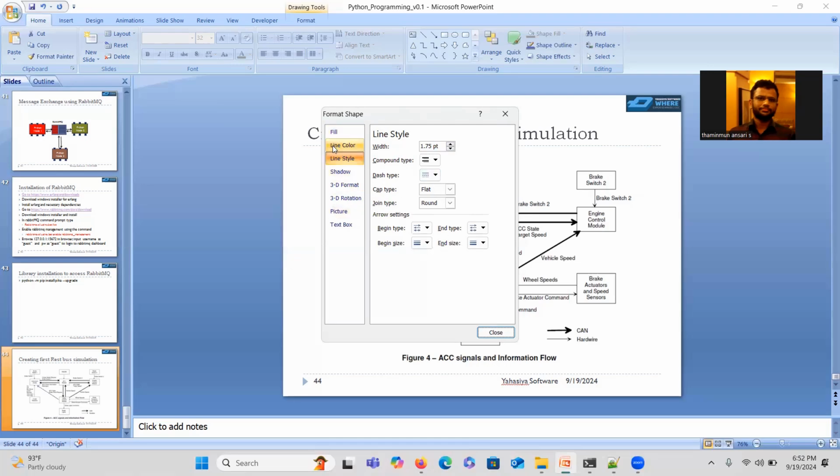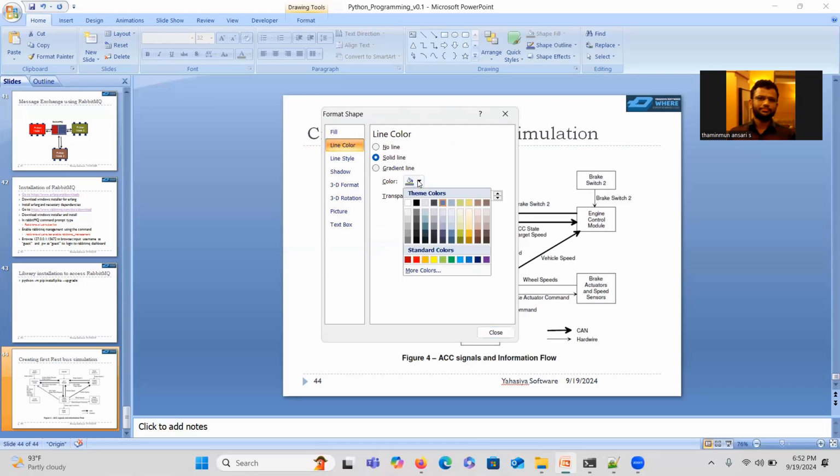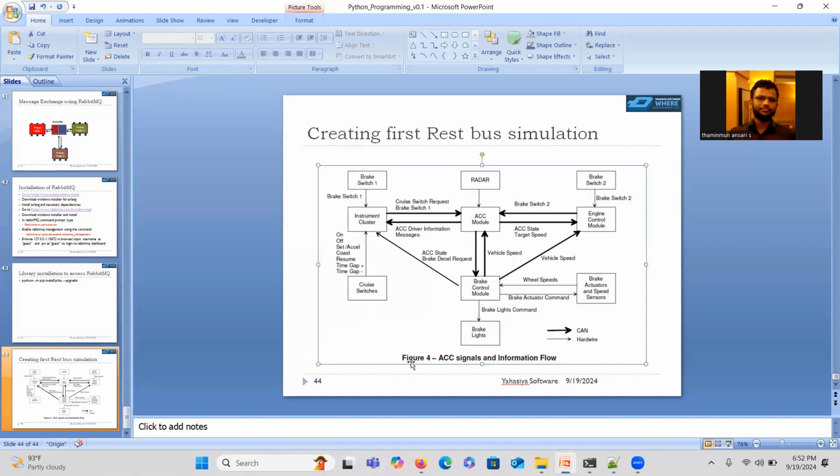So now this is the diagram that we have.